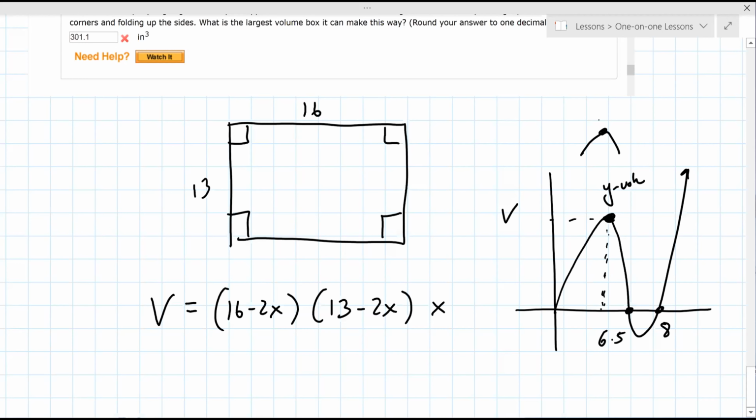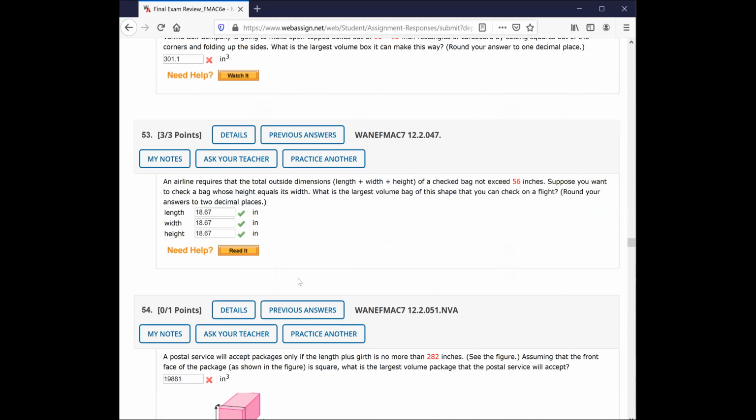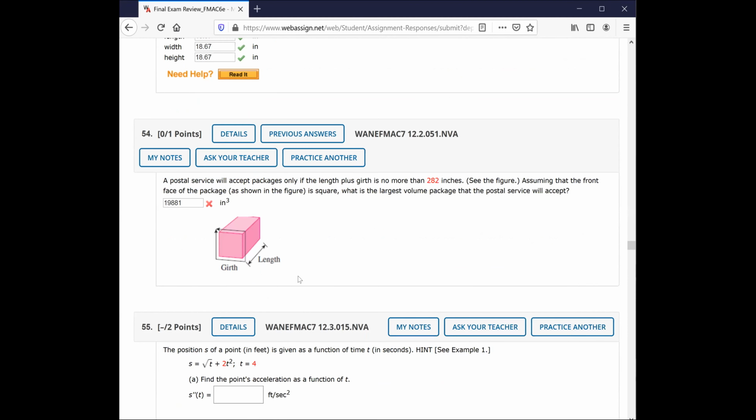Because I've always been like, why did I know how to do these in high school? And it's because I just graphed it. Every time I went to the math tutoring center, they would try and make the whole mess of doing the algebra, and it would just make me more confused. You're supposed to do it that way, but WebAssign doesn't care how you do it. So you should do it the way that gets you the right answer for the exam. And I hope you can get it here.